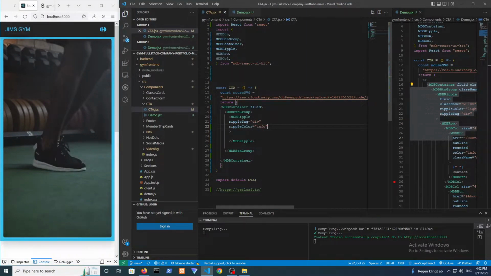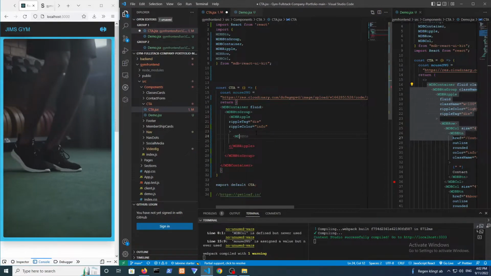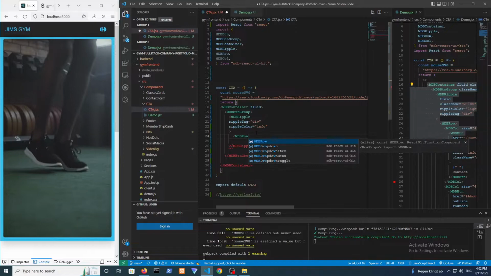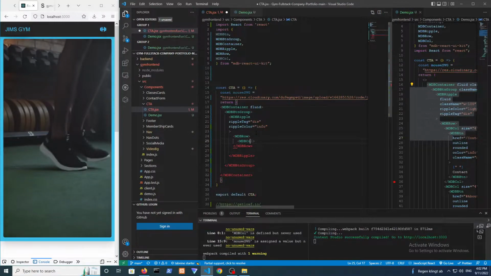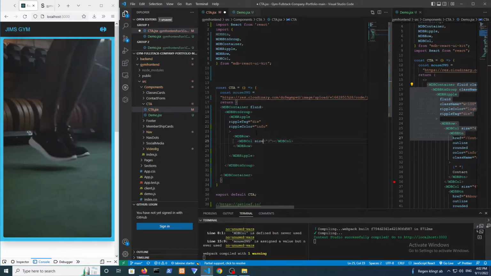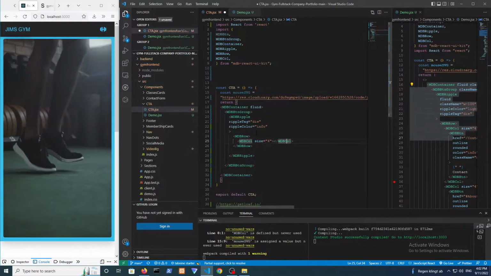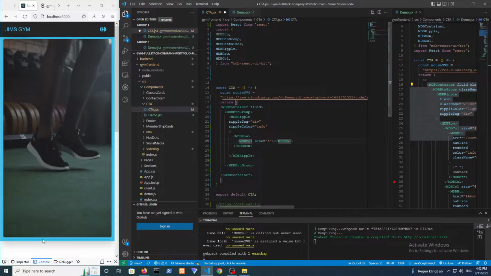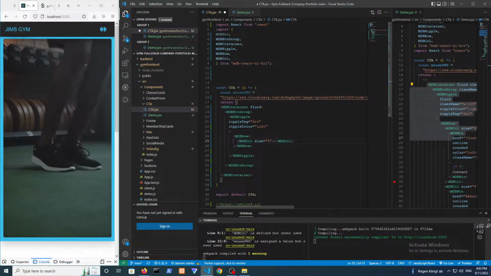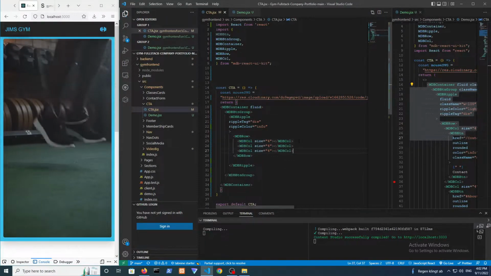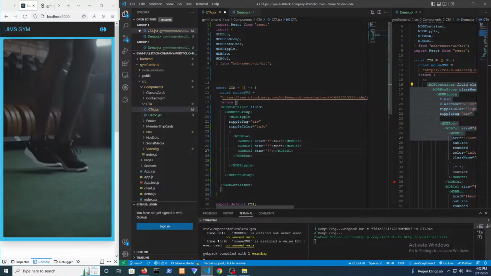Inside that MDB ripple, we're going to be adding in an MDB row, which is going to take in the grid system. So MDB row. And we're going to have actually three columns that are going to have the size of 4. The grid system has the maximum size of 12 columns, so we could divide that by 3. That is what I'm going to be doing here. I'm going to copy and paste this 2 more times. Let me show you just what I mean. So test, and another test.